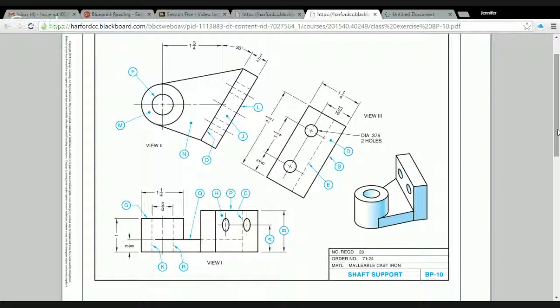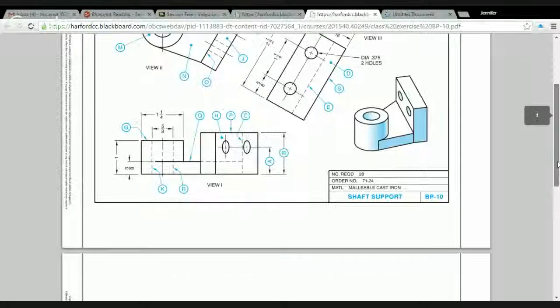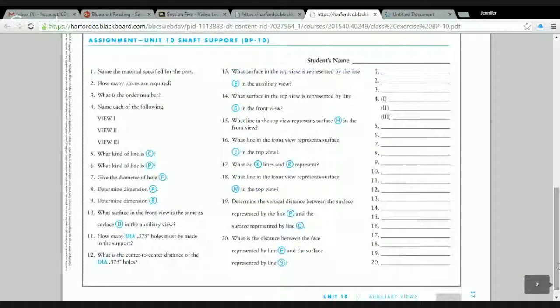So if you wouldn't mind, at this point, get to pages 56 and 57 in your book and work your way through these questions 1 through 20. In order to do that, it probably is wise for you to pause the video at this point, call the book up, and go ahead and do this exercise, and then come back when you're finished. I'm not going to pause. I'm just going to go right ahead into the answers, but if you choose not to pause and just get the answers, that is completely on you, but I guarantee you will not get as much out of this as if you just pause the video right now, do the class exercise, and then come right back and follow us through the answers. So go ahead and do that. I'm going to keep talking. Pause, please. Don't just get the answers.